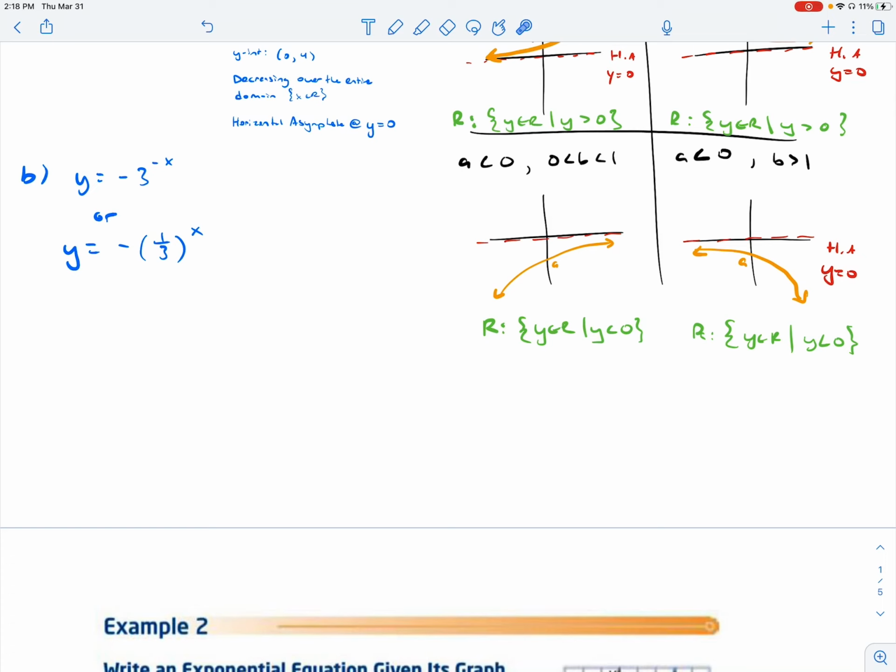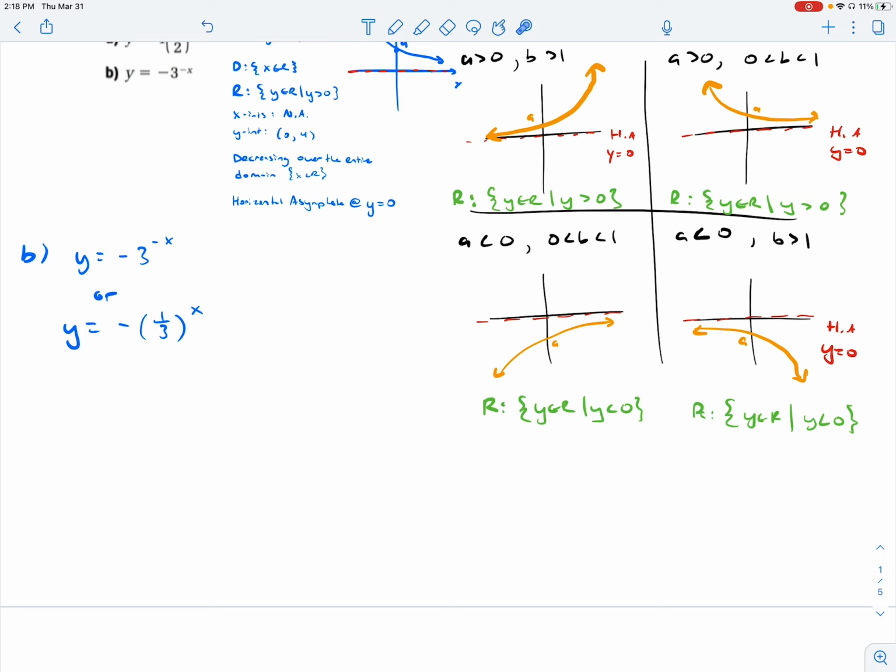All right, so now that this is in this form, we can easily see what a is. It would be -1. And then here's our value of b, 1/3. Looking at my summary sheet, I see a negative value for a. So let's write that in here. This means a is -1 and b is 1/3.